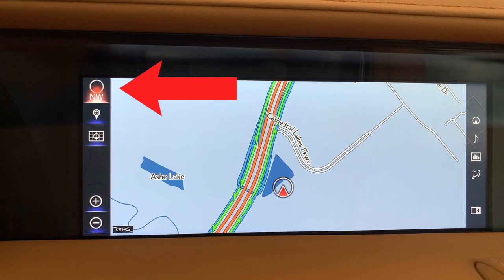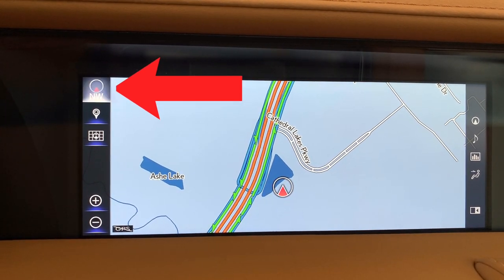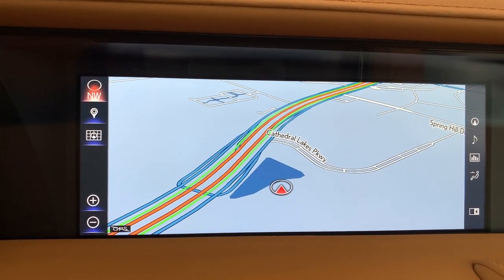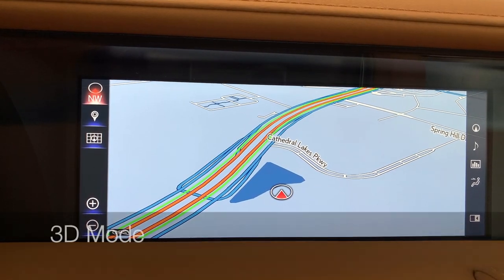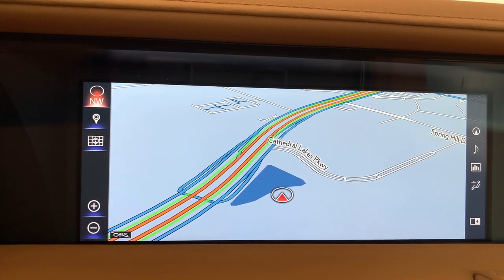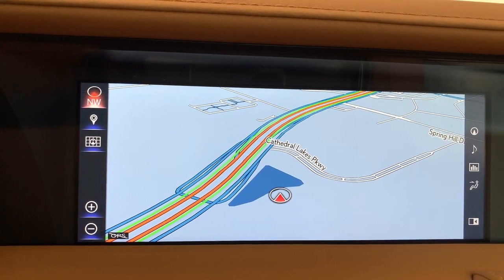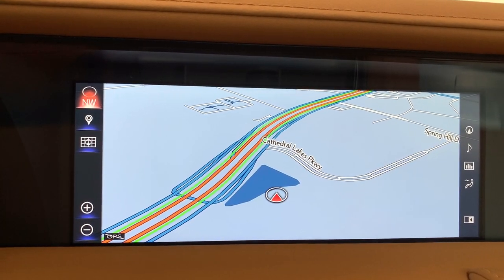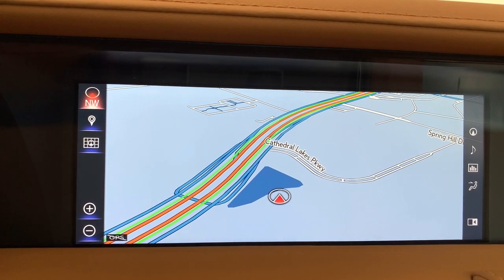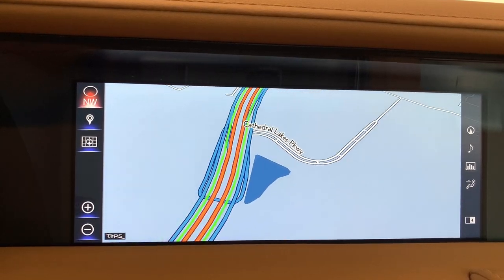If you highlight and click on the top left corner where you see your compass, you'll notice 3 different map views. This tilted view is for 3D mode. It's very beneficial if you're in downtown areas with large buildings, just to help navigate the area easier.